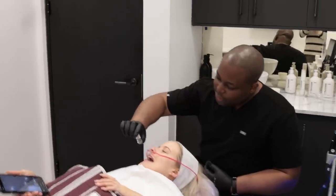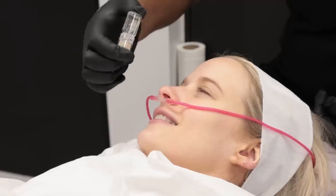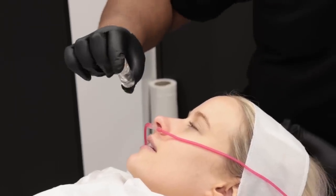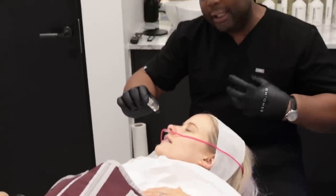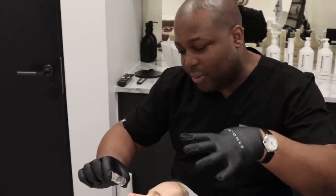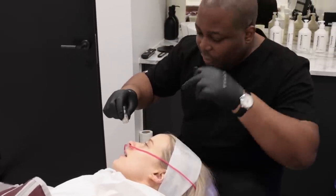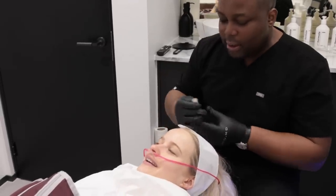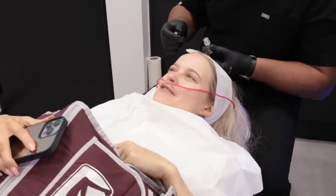So you see this chamber — this is the Aqua Gold chamber. Inside you see that sludge-like material, which is what hyaluronic acid looks like. This is an ultra lightweight hyaluronic acid. Normally hyaluronic acid you put on topically tends to just sit on the surface, but with these small needles it goes deeper into the skin, delivering deeper hydration. It's also got vitamin C mixed in, so it'll be nice and glowy tomorrow.